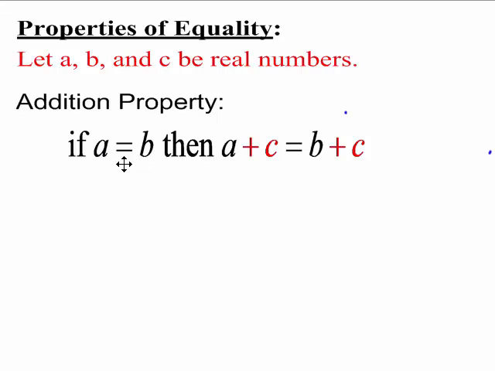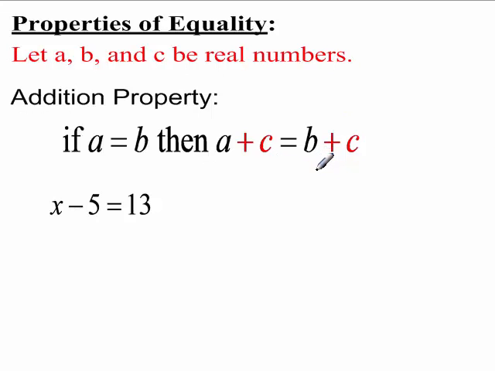Here we go. If A equals B, and we're adding the same value to both sides of the equality, we maintain that equality. So here's an example. You've got x minus 5 is equal to 13. Well, if we add 5 to each side, I'm going to copy the rest of the equation. So we now have the same original equation, and we're adding 5, the same value, to each side. Then we are canceling out this negative 5 with a positive 5, and so you have x is equal to 18.